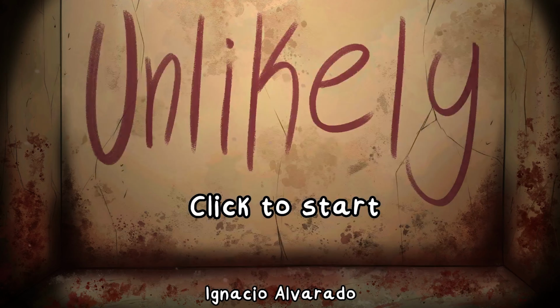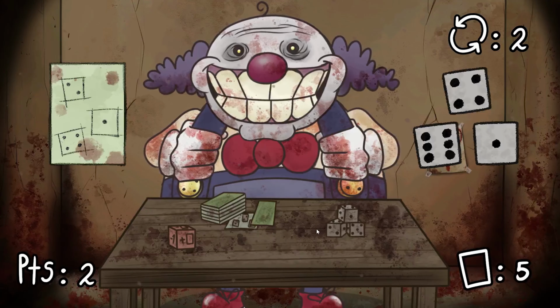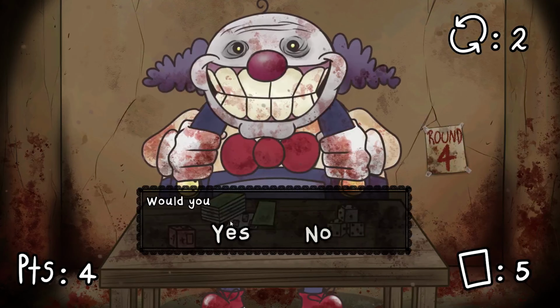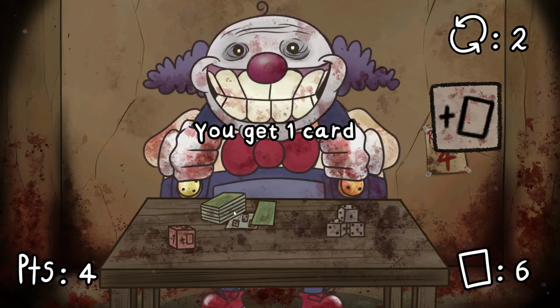There we go. We got plus a card. We're still in the game. 1, 2, 4. We got a 4 and a 1. So we got 2 right now. We need 1 more card, though. There we go. We got it. We got the card we needed. We still have 2 rerolls.